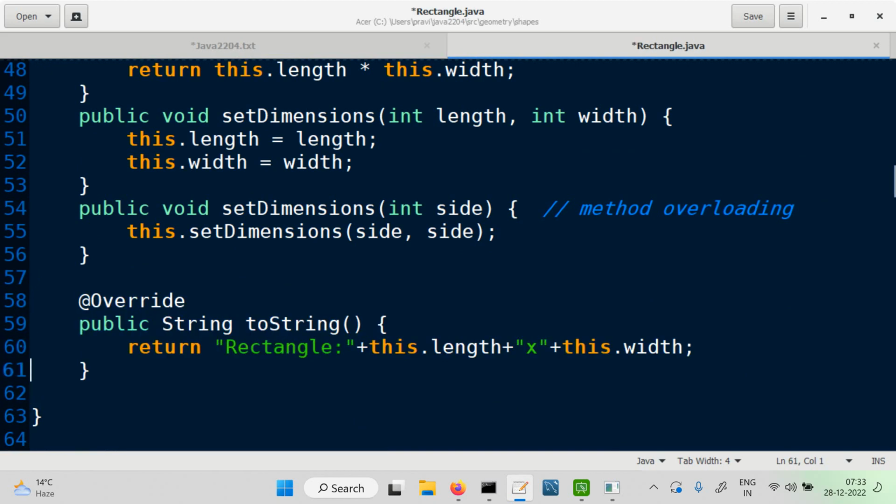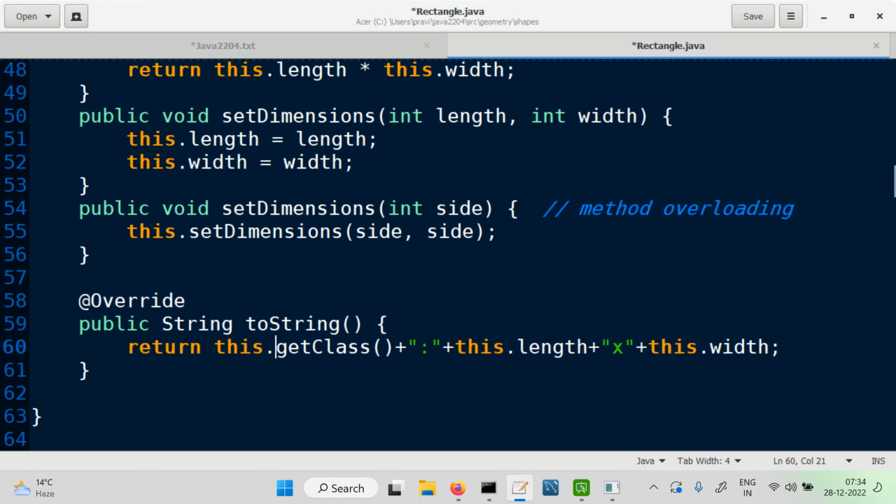Okay, fine. So in this toString, see the change which I'll make, and you'll understand the reason why I'm making that change. I'll just put a plus, and no, we don't want to say Rectangle hard coding like this. Instead of hard coding like this, you can just say getClass or this.getClass if you want. So with this.getClass, what do I get? Whatever the current object is, that object's class object.